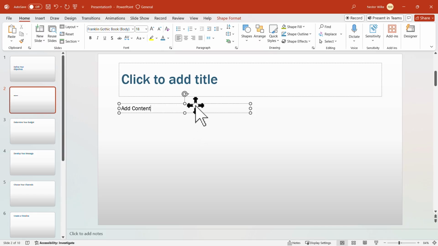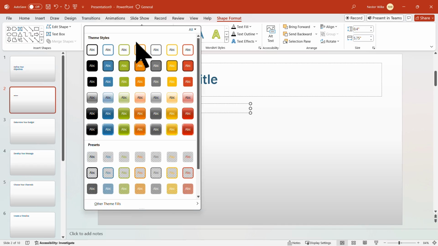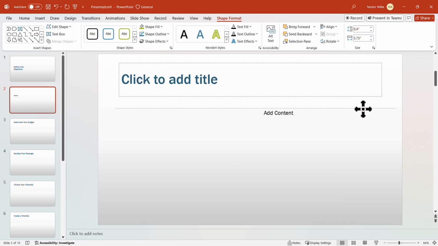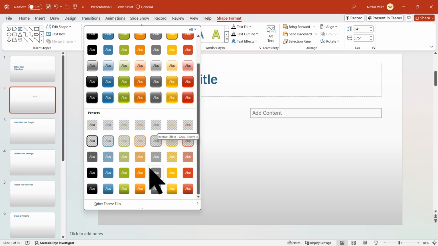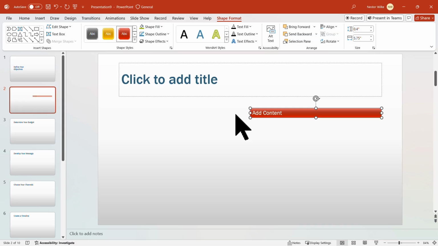And what's really nice about the text box, if we click on the Shape Format tab for the text box, we have some really nice quick styles in here that we can use. I'll move it over here so we can see it a little better. So I really like to use text boxes in my presentation because we have a lot of really nice different styles in here that we can use, different effects, gradient, gloss, shadow, reflection. So a lot of pretty nice options here. I'll go ahead and I'll choose this one here. It's the intense effect red.